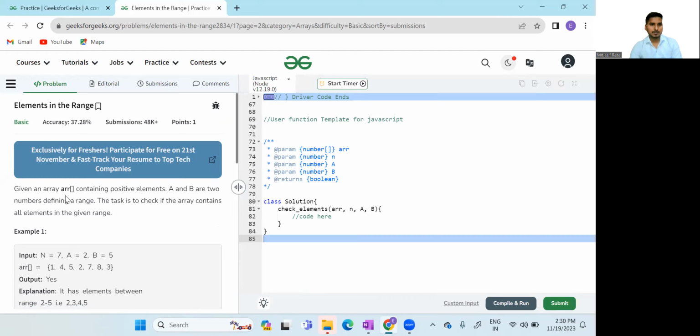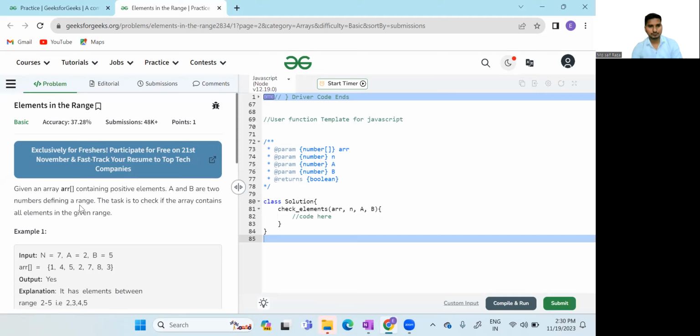Given an array containing positive elements, a and b are two numbers. We are given an array and two elements, a and b, which define a range. A is the lower range and b is the upper range, the lower limit and upper limit.